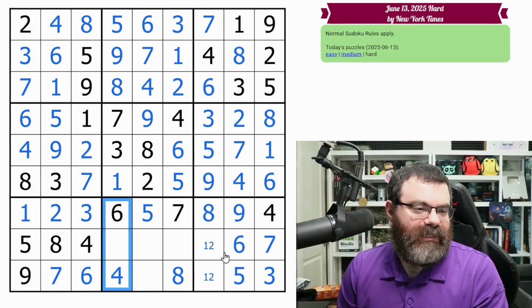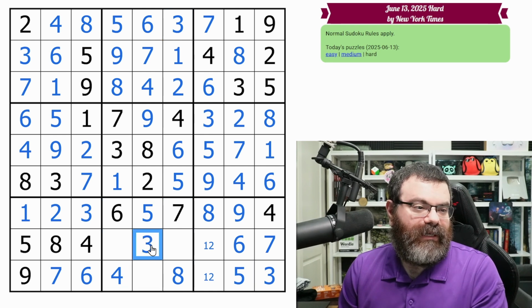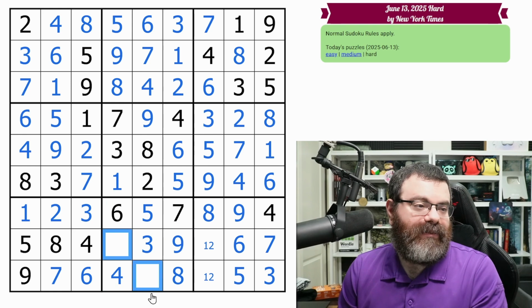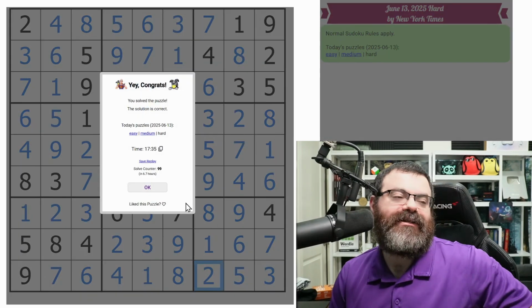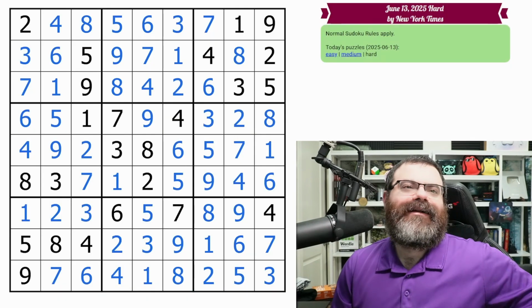They'll be done because we only have 1, 2 over here. That's not resolved. So we should have 4 3s looking into the box. So that's 3. And then we should have 4 9s looking into the box. That's 9. And then this is 1, 2. This 1 tells us the order. 2 and 1, 1 and 2, and we're done. So 99. Nice. All right.